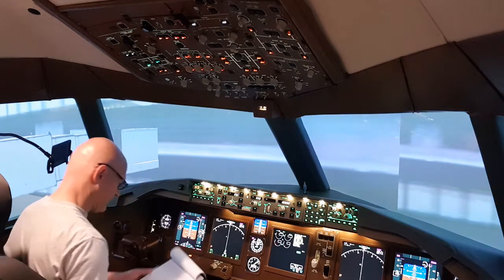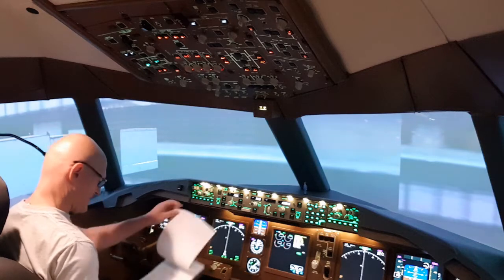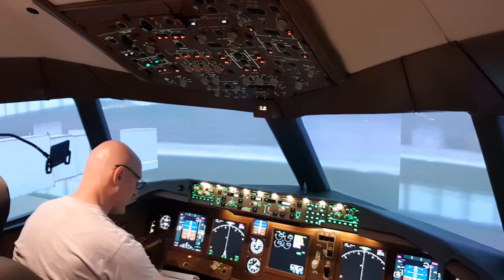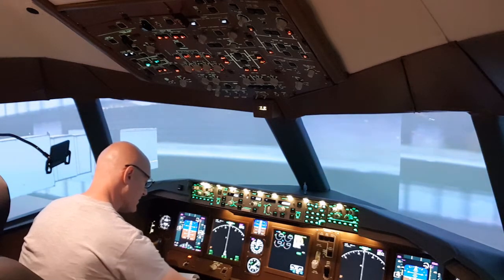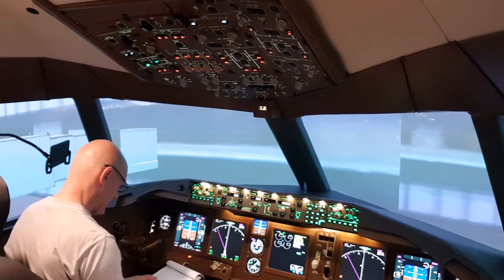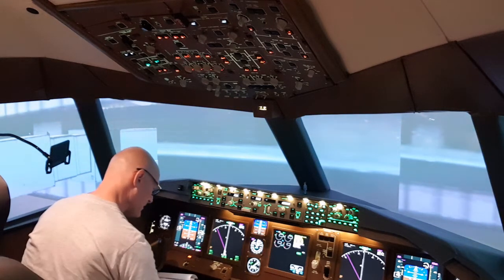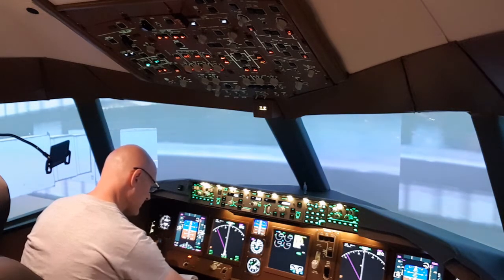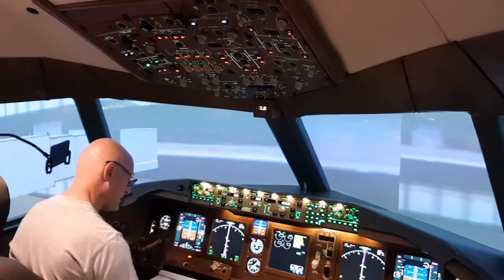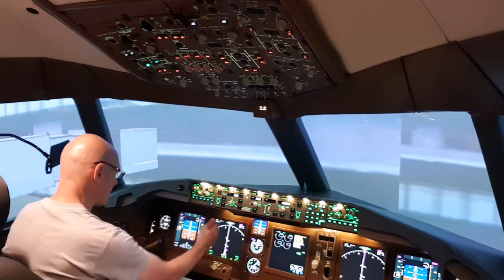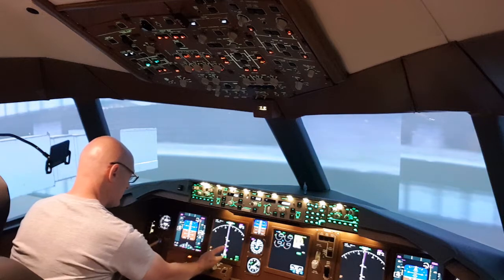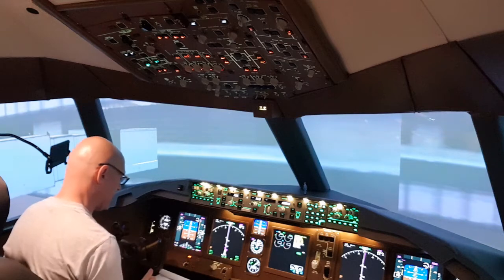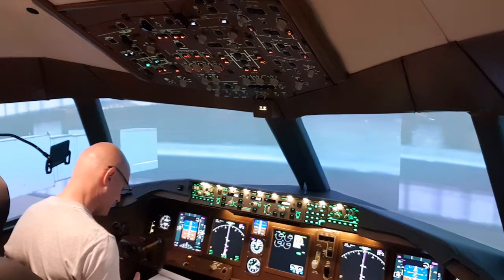Right, arrivals and departures. We are departing today from runway 25 right. Depart runway 25 right, and we're going to take Summer 2. And we're going to execute that. So as you can see on the navigation display, we'll take off from runway 25 right, and effectively it's just a straight out flight. It'll be out over the water.